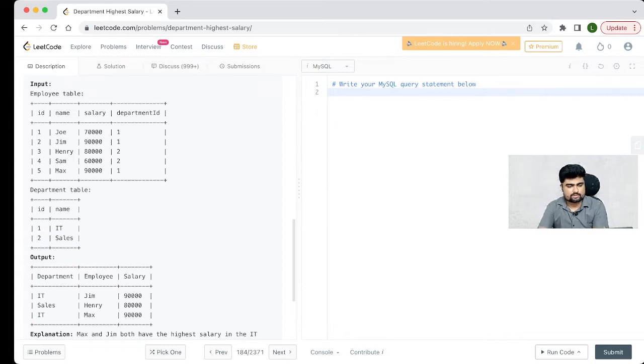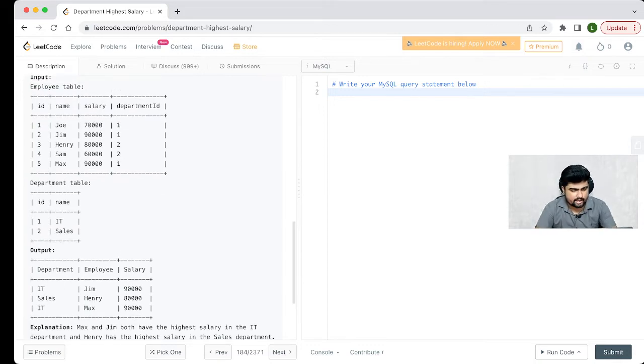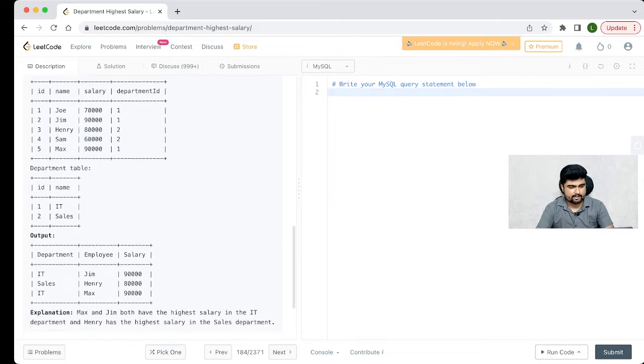The department name is in one table and the department ID is in the other table, so we have to join these two tables to fetch our result. Let's see how they are getting it.